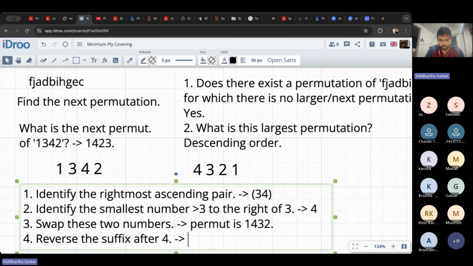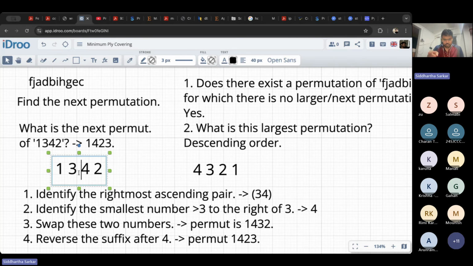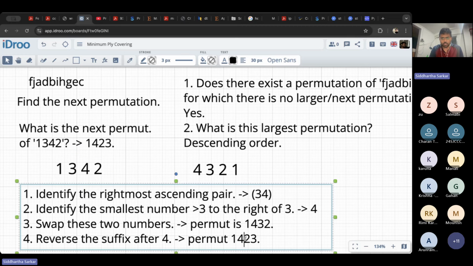So after this, our permutation becomes 1 4 2 3. Now my claim is that 1 4 2 3 is the next largest number after 1 3 4 2. So what is the next largest number after 1 3 4 2? My claim is it is 1 4 2 3, which you have answered. Okay, so this is the algorithm.